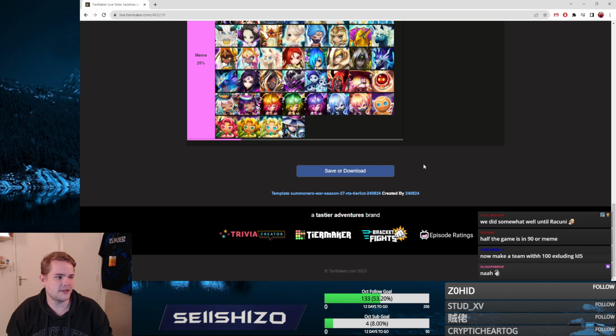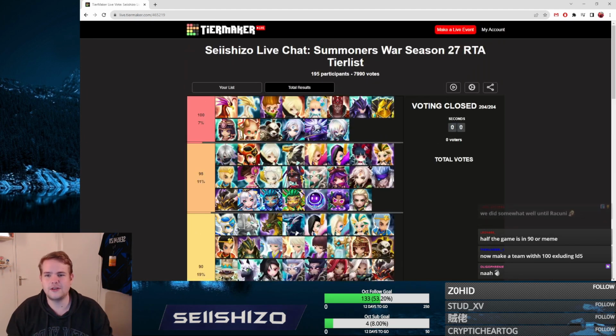Now make a team with 100. Yeah, you can pull Perna there, Lucian, Vert, and there's Raccoonie, your 400 draft, easy.